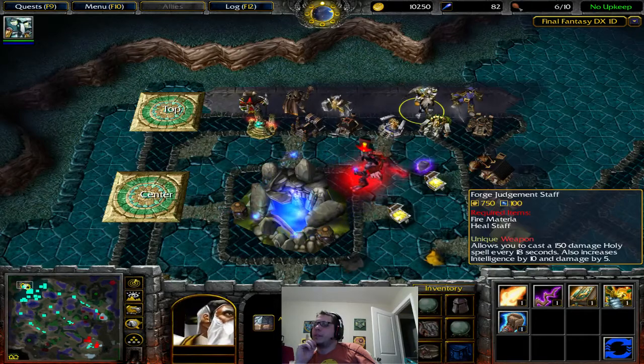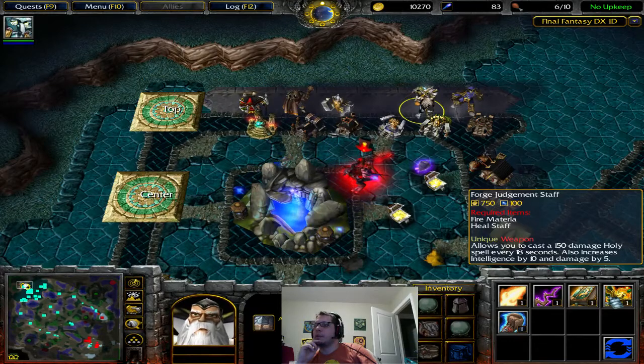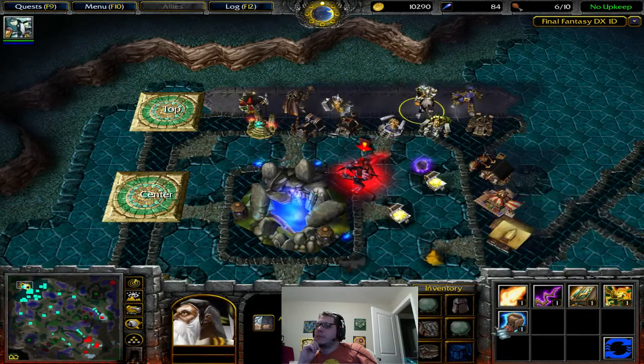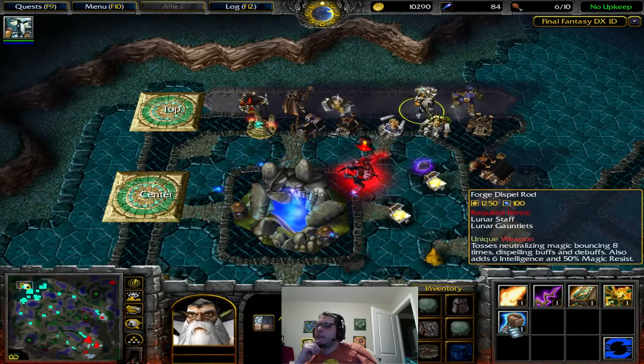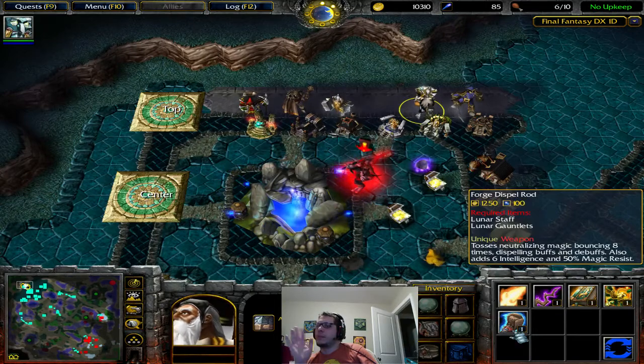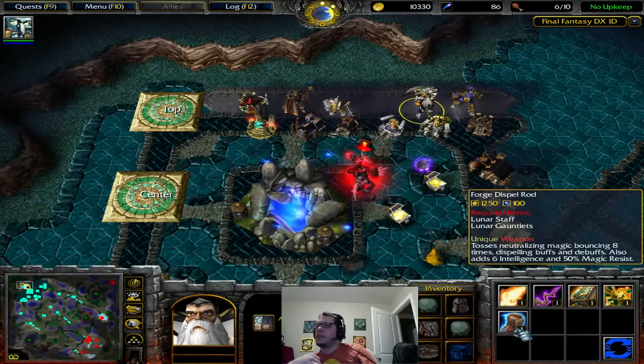This one you had to manually cast this holy spell, but it was a 150 damage nuke on an 18-second cooldown. It didn't cost you mana, so that was good. And the Dispel Rod, it would neutralize magic. It was like a chain lightning that would bounce around and get rid of all buffs and debuffs, good or bad, on the respective targets. So if you were an ally, it would remove a debuff. If you were an evil person, it would remove any buffs you might have.